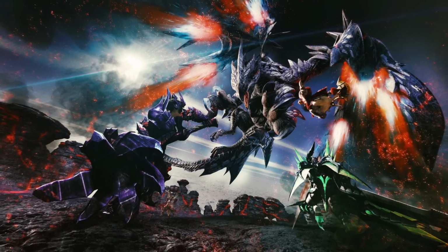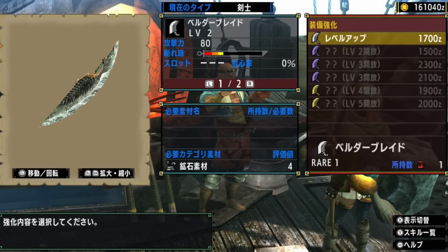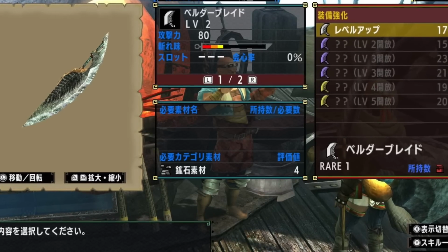Now what about the language barrier? Everything is in Japanese and you can't read Japanese. Well, first off, if you played any Monster Hunter, you would know there isn't much reading in the game. Quest objectives are colored, and you would recognize all the items from their icons if you played any Monster Hunter before.